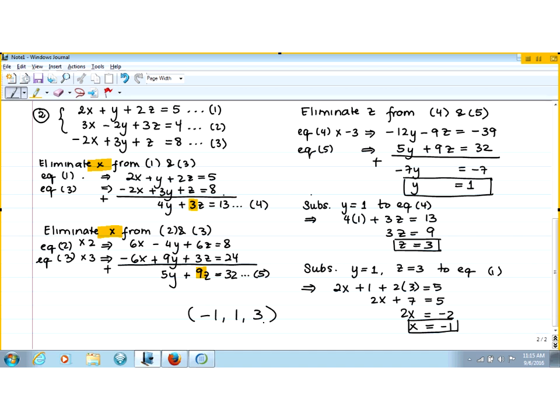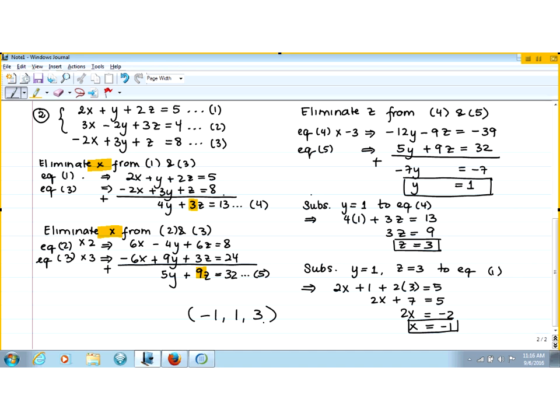So what do you think? This is doable or not? Yes? Okay. So we're going to do 2 more, and then we will finish with this section. Yeah. Questions? Problems? Oh, sure. Does anyone have a question?